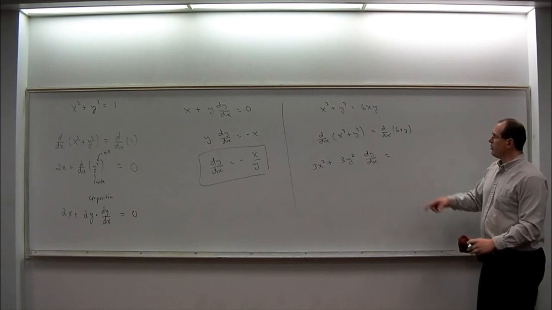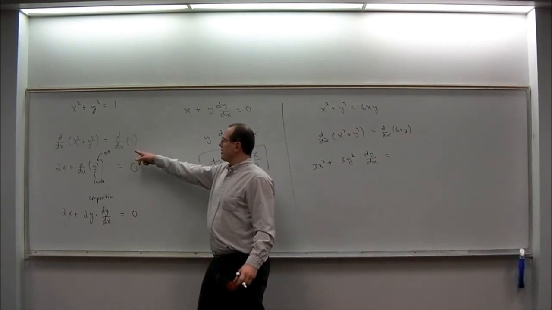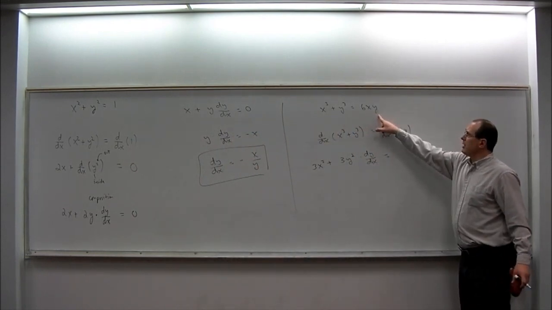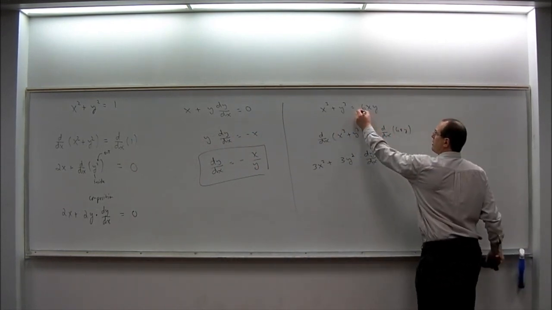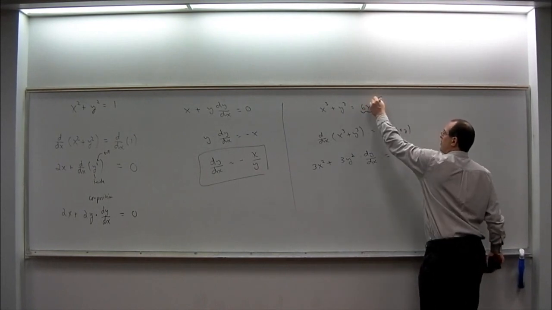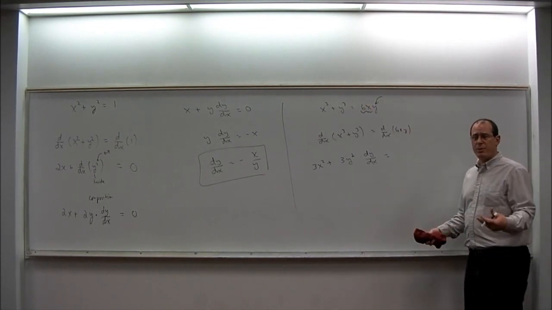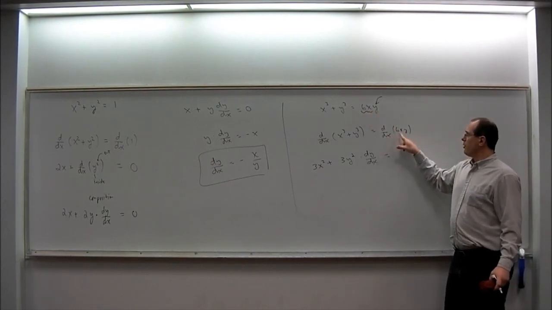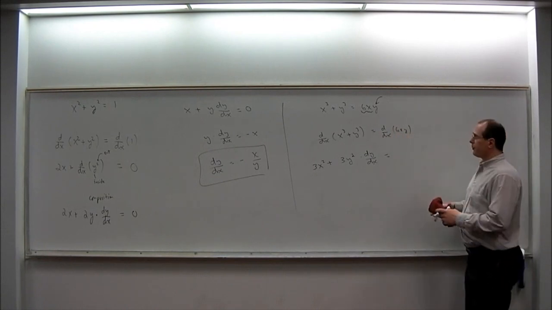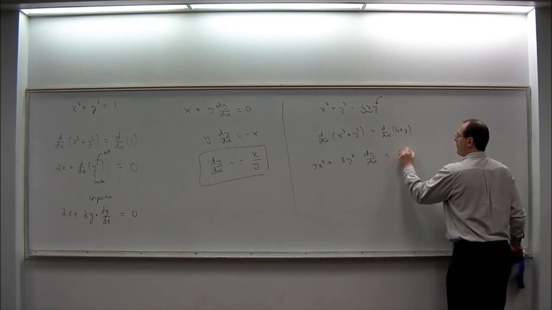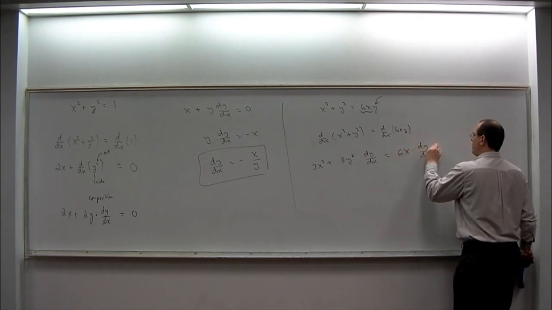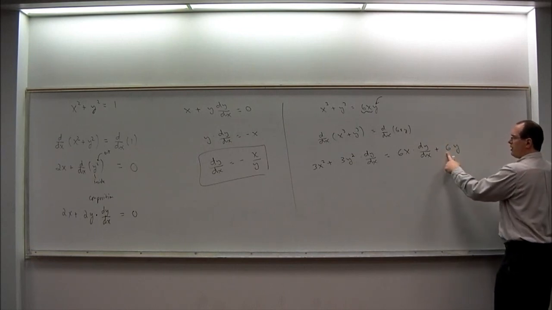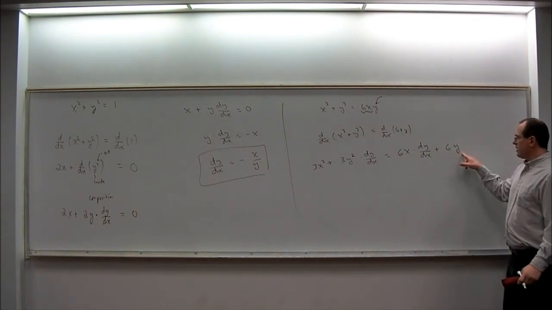Now on the other side, this is a little more complicated than the last example. In the last example, the right side was a constant and its derivative was 0. Here, the right side is a product. We're going to think of this as a product. It's the function 6x times the function y. Because remember step 1, assume y is a function of x. So this is a product of two functions. If we want the derivative, we need to use the product rule. So the derivative of a product is the first times the derivative of the second plus the second times the derivative of the first. The second function is y. The derivative of the first is 6. So I'll write that as 6y.